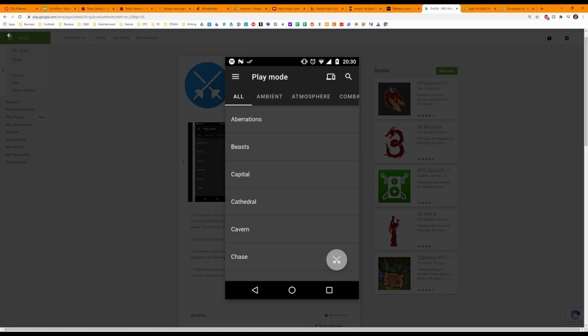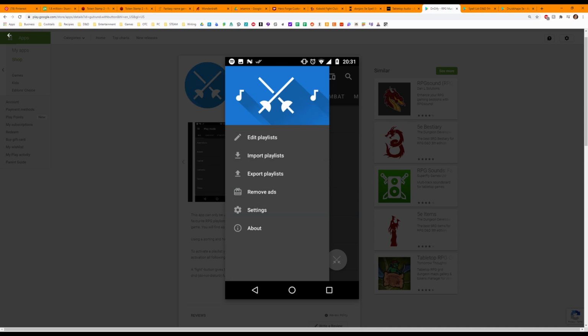Having Spotify or YouTube Red subscriptions helps as it eliminates the ads that will pop up, but it's still a solid choice for ambient or atmospheric music. I have Spotify Premium already, so using this app and linking it to my Spotify, it has a bunch of pre-made playlists that you can very, very quickly just click on and it'll start playing them automatically. I've found that this helps tremendously with adding that little bit of atmosphere to the games that I run.